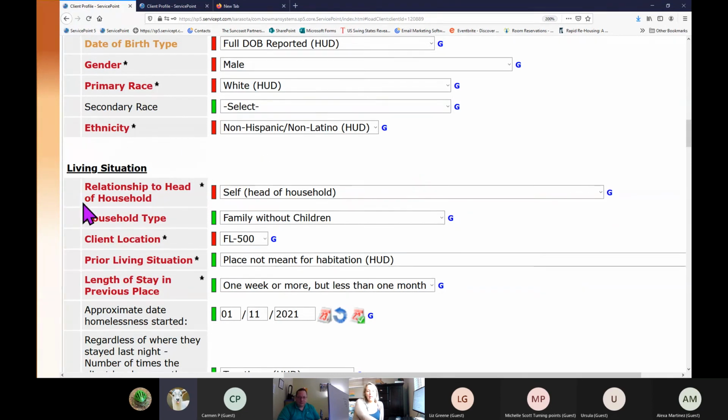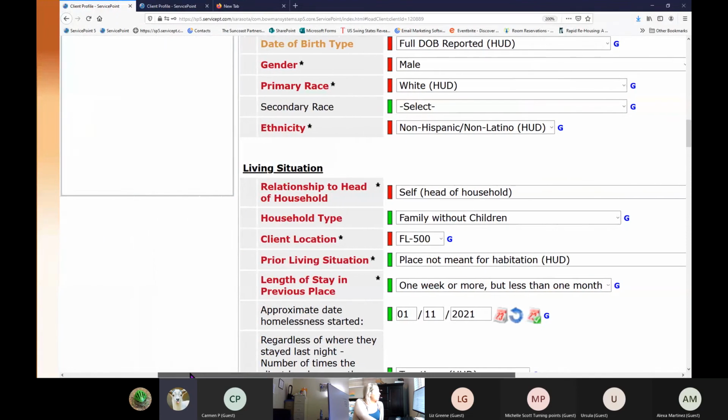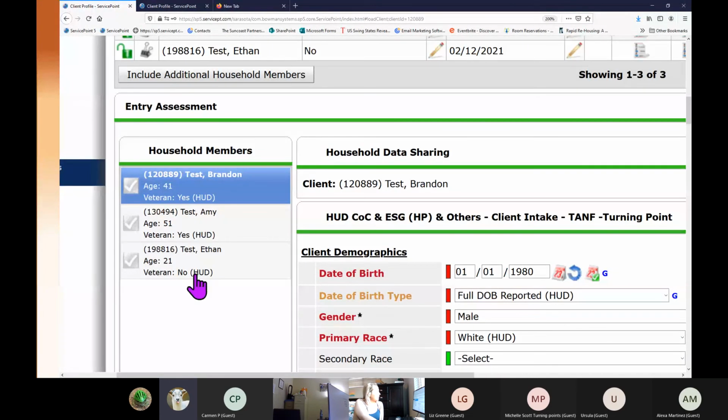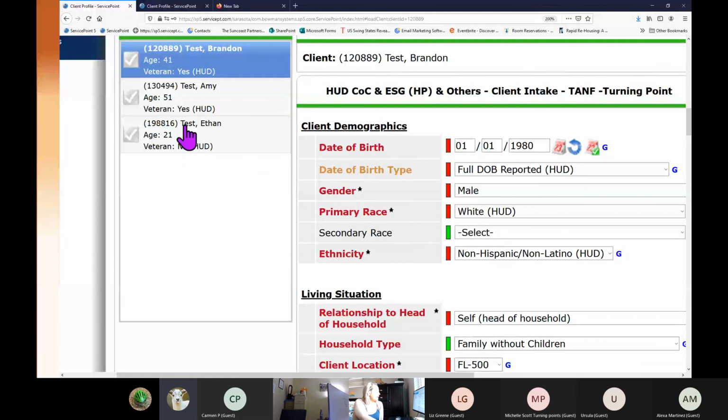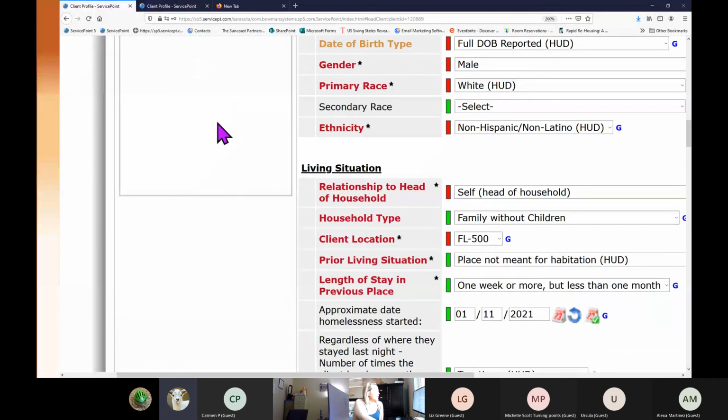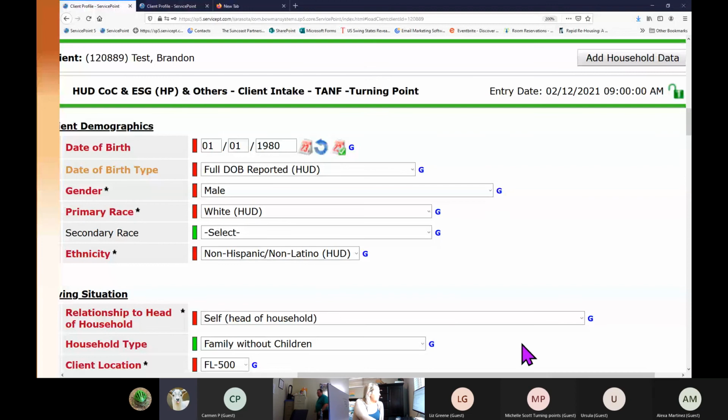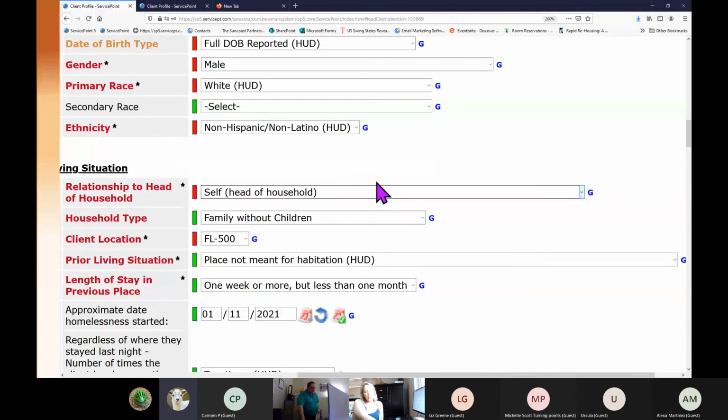Don't ask me why, but I think a lot of times we don't think that the household has changed, but this could often. So for instance, this is family without children, but we know that we have Amy and Ethan. Ethan is an adult right now, but we're gonna make believe that he is younger and that he's 15 or something. So even something like that, especially with our clients, they go in and out of the system and things change. People have their children, lose their children, all kinds of things. So we always just want to verify every bit of information.